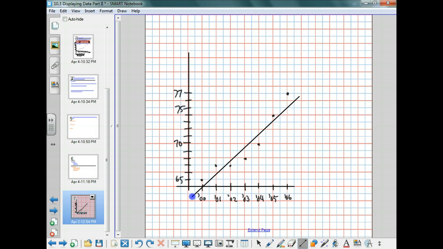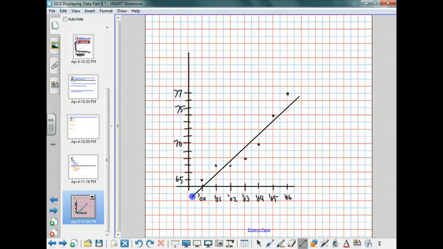And since we're doing it freehand, so to speak, is Miranda's line going to match Marissa's line? Probably not exactly. But there are some things that it better have in common. For instance, what can you tell me about the slope of this line? It's positive. So if one of you gets positive, one of you gets negative, you've got a problem. Okay, so there are some things that we can say for sure about it. We have a positive slope.